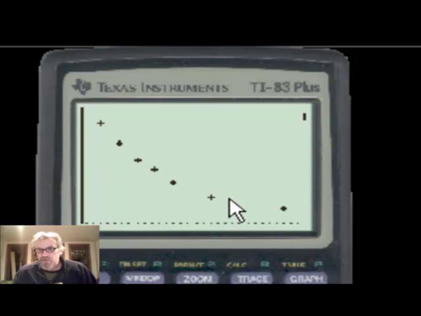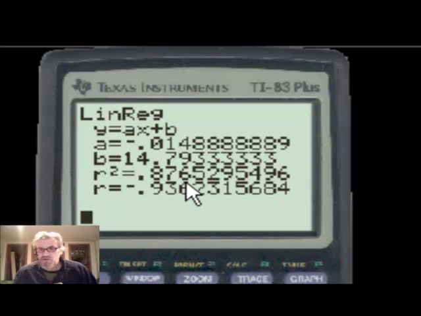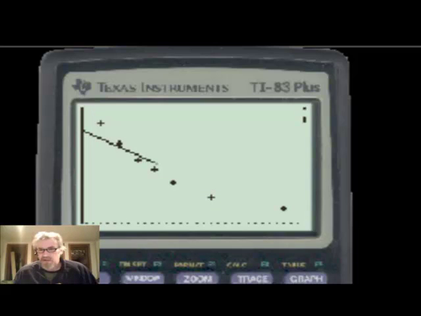It doesn't look very much like a straight line. Let's do a regression analysis to be sure. The r squared value is 0.877, which isn't real good. So it indicates that it's not much of a straight line. But look at the graph. That also shows this is not much of a straight line. Those points don't line up very well on that straight line. So we don't have a linear relationship here.